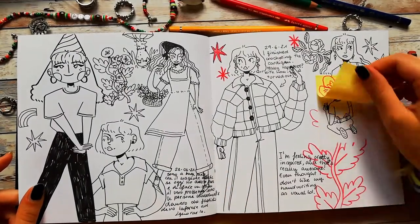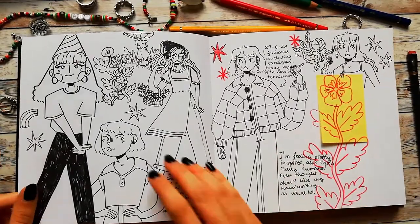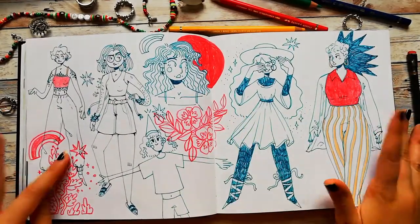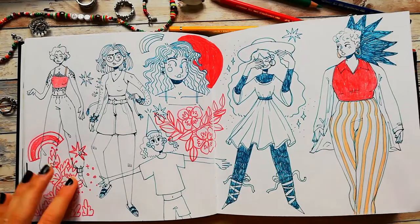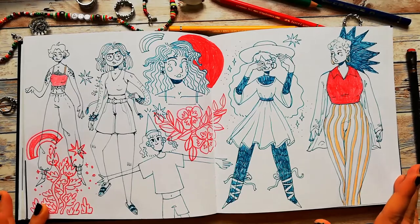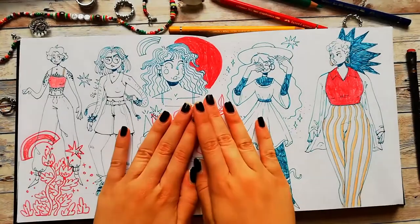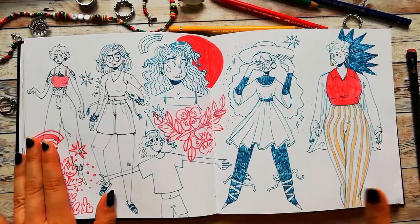Yeah, down here there's something we all should forget. But anyway, I wanted to show you also this spread, because I did this 2 days ago, and I love it. Love it, love it, love it. No, the 26th. I love this spread. I love how it turned out.